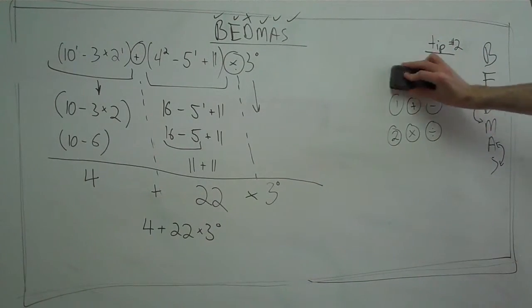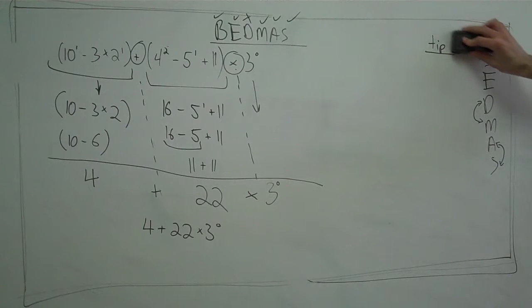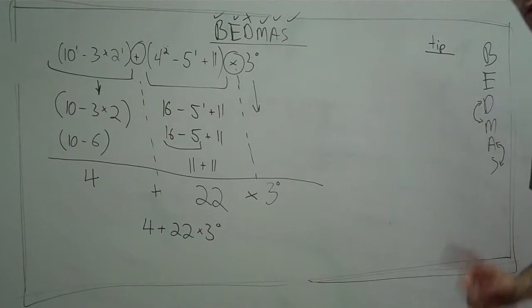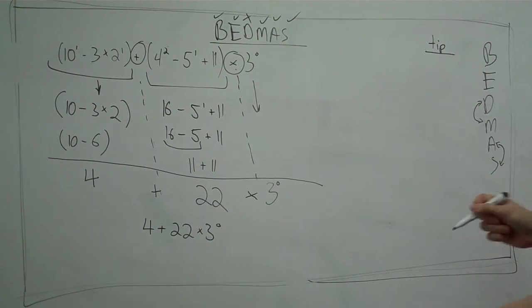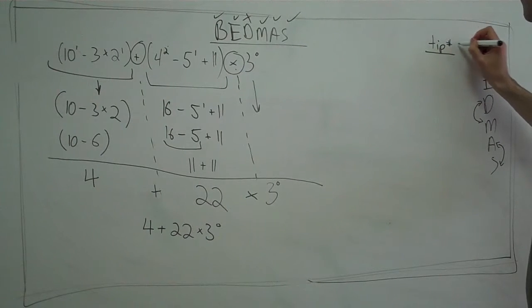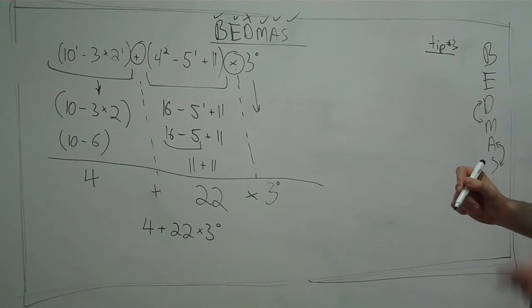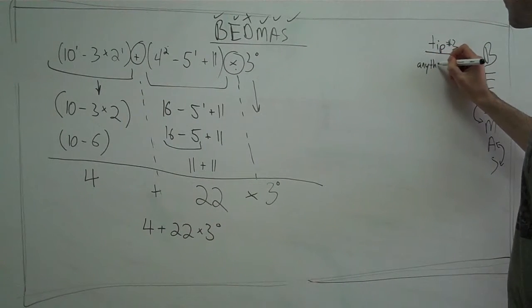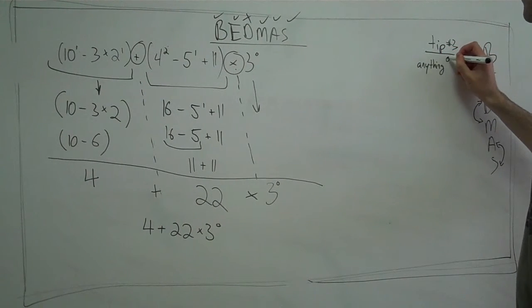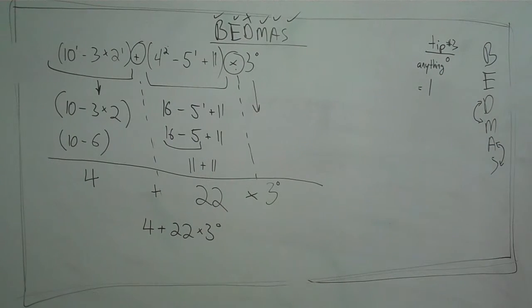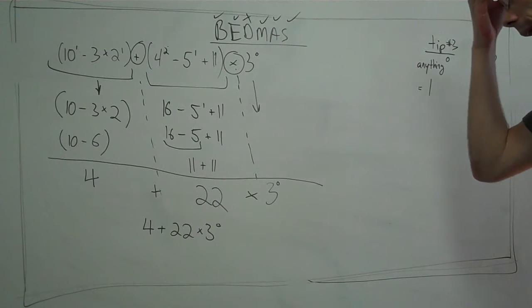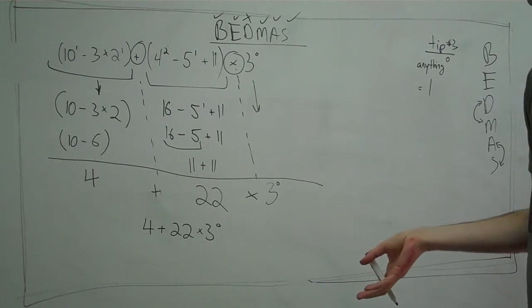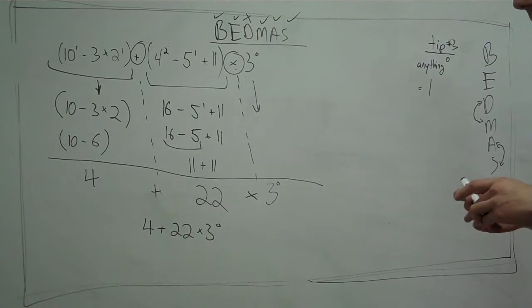And another little tip that I'll do, this will be tip number 3. If you remember tip number 1, that was anything to the power of 1 is itself. Tip number 3, anything to the power of 0 equals 1. Now that's kind of funny, isn't it? I mean, that's a little hard to explain. And for what we're doing right now, we don't need to go too far into it. But think of it this way.